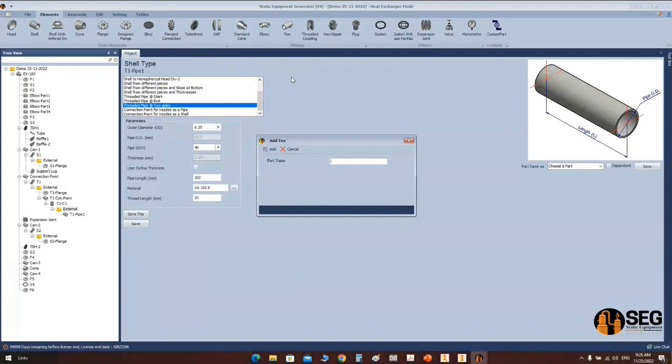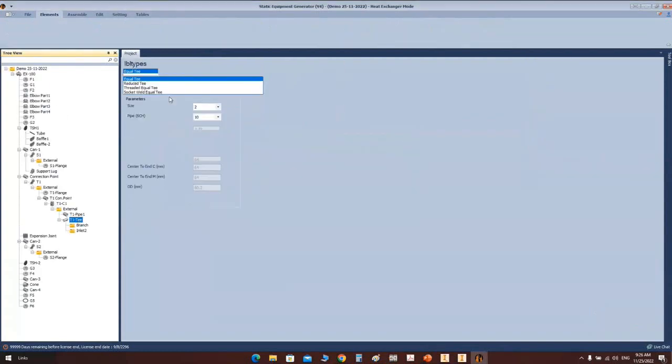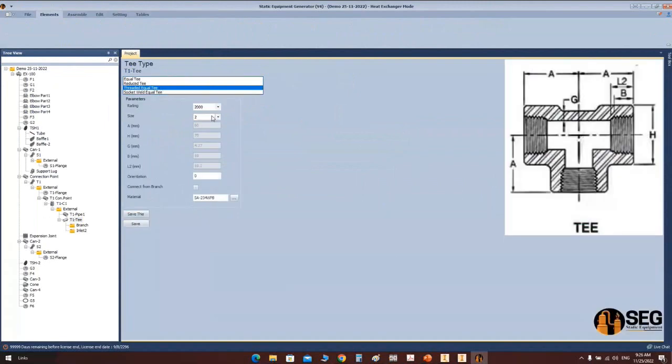1/4 inch, but let's check the one for the threaded equal T here. Okay, this size is included. If you click on that one, you can connect it from the branch, or you can connect.